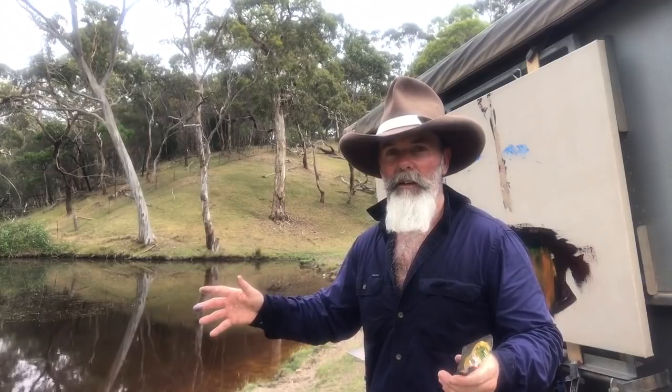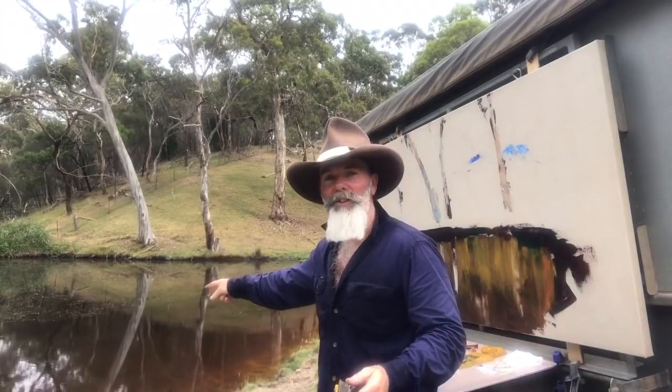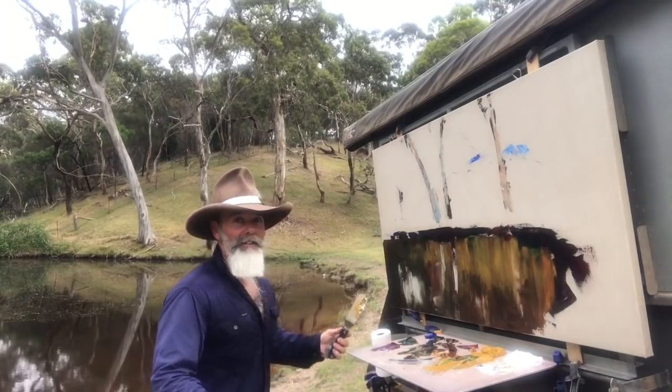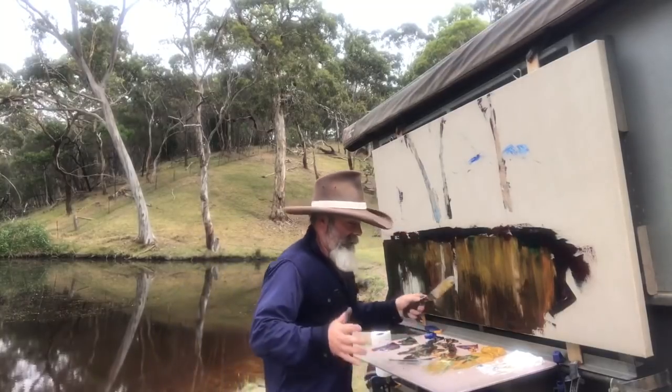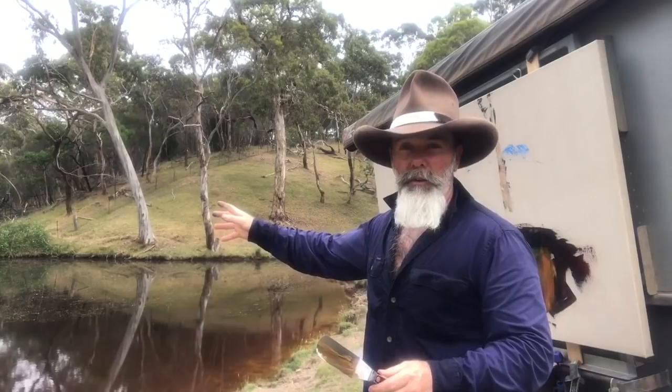And so what I did before I started, because it was a little hot and flustered, is I dropped my shirt in there, put it back on. So now my shirt's wet. It actually feels great. So, but in saying that, we've had a little bit of rain. So what's happened is instead of that being dry, it's greened out a bit more again.